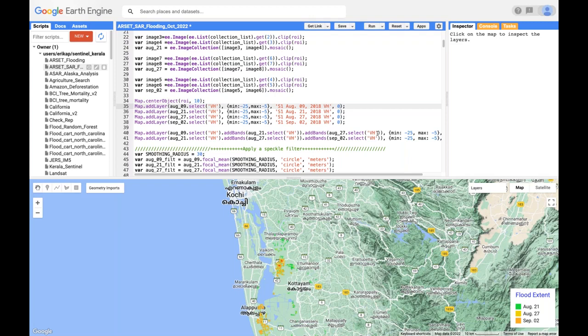Can we quantify uncertainties associated with the final flood extent map by using any statistical means? I'm not sure I fully understand that question.